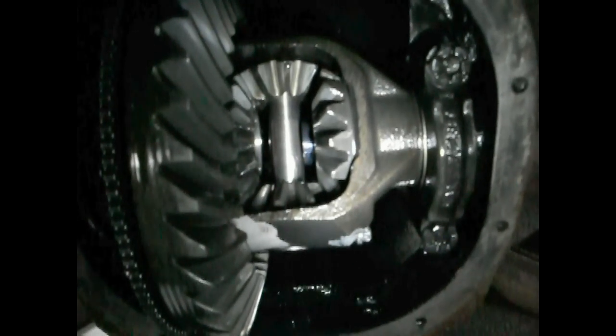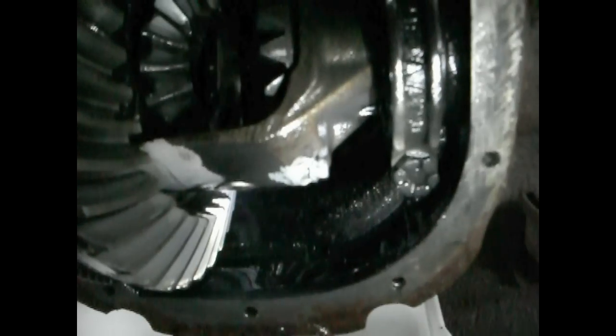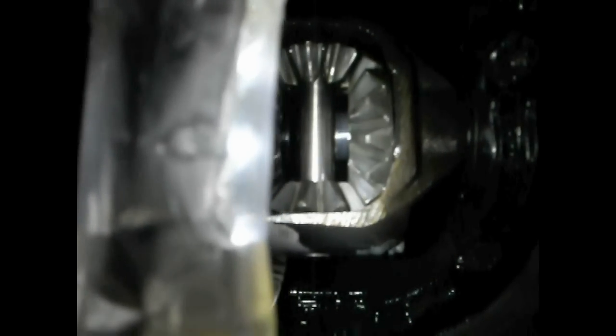A Ford 8.8 28-spline. This is an open carrier. That's the little bolt that you need to pull out, the pin that's in the middle here. And that's the only way that you could remove your axle shaft on either side. So, I already loosened him up. Make sure you use a 6.5/16 socket. Kind of a tight little area to try to get into, but make sure it's a 6-point.